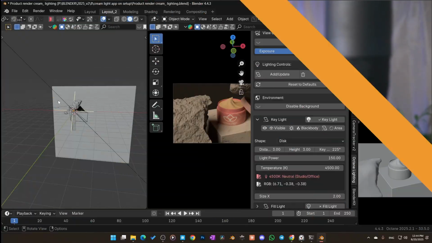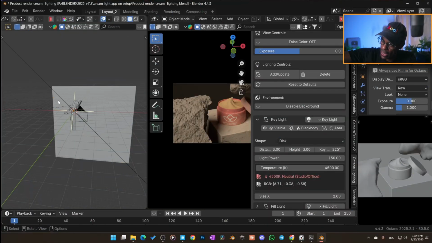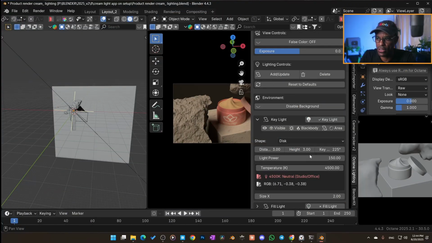So in reality, I would probably light that the same way. I would have a light really close to it. Why have the light way on the other side of the room and the product's here? You're going to be blasting light, right? So you've got to think in real world, like how would you really light this in the real world? I would have all my distances way closer.